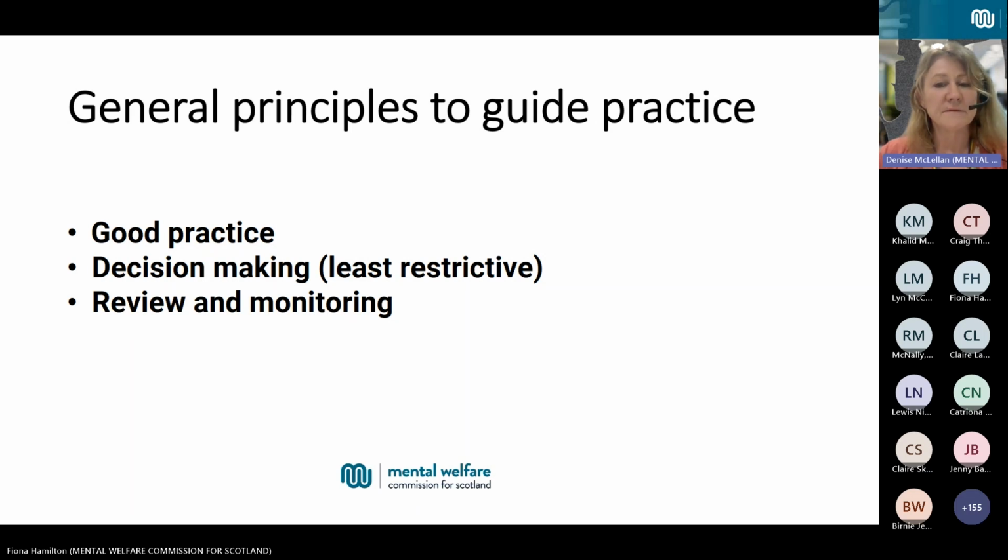More attention should be given to people's feelings and wishes about their treatment. However, of course, there will be times where it's absolutely necessary to treat people without their consent to prevent harm, but this should only occur where nothing else has worked and only be done in a way that respects each person. The aim should always be to reduce harm experienced by people who use health and care services and keep a focus on and respect people's human rights, ultimately improving their experience.